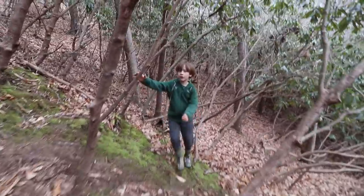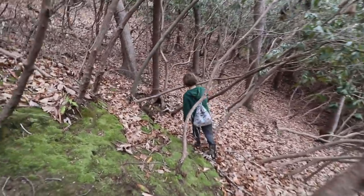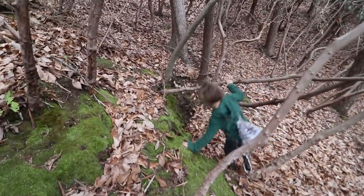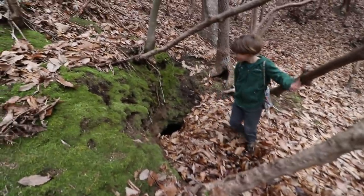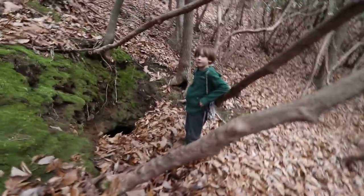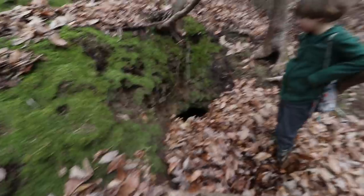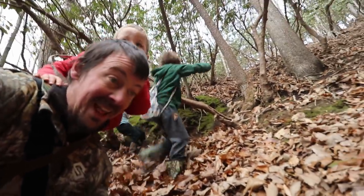All right, show me the mine and show me how it's hidden and how we didn't find it for a couple years. Here's the entrance. All right, you see why we didn't find it? Because the entrance is full of organic matter and leaves and dirt that's fallen down. So dig some leaves out of there so you're not so tight as you go through.